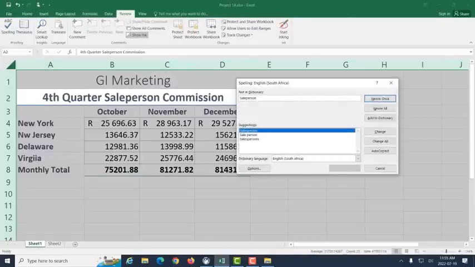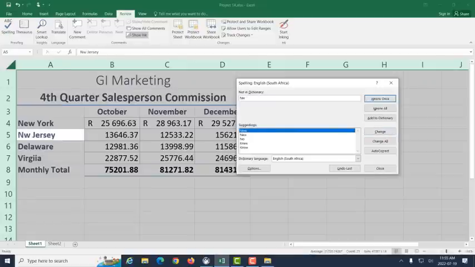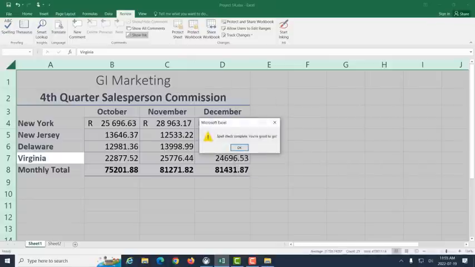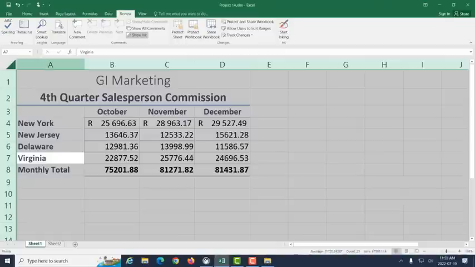It did pick up salesperson, and then we can change that. New, it's not now, I wanted a new, change, and then Virginia. That is that one, and then change. When it's done, it will tell you that it's finished. Okay, just remember, unlike Word, Excel is not going to show you. It won't be visual that you have spelling and grammar errors. So it is up to you after typing to go and do a spell check. And what's recommended with doing spell check? To select all cells. And then how do I select all cells? That triangle between 1 and A.